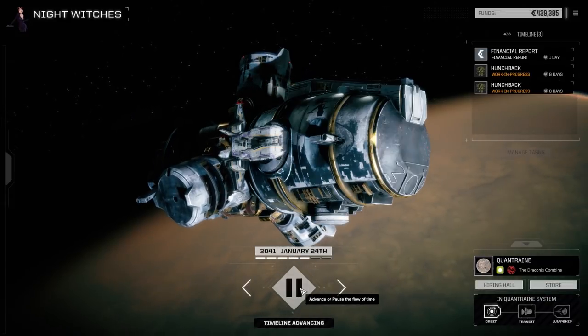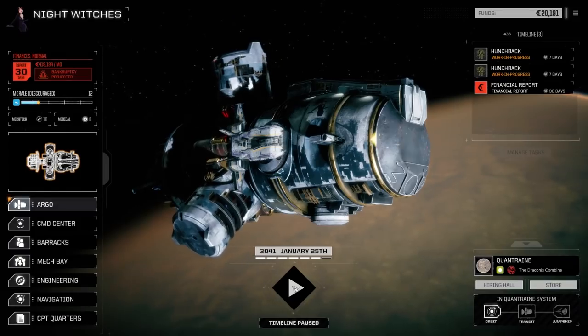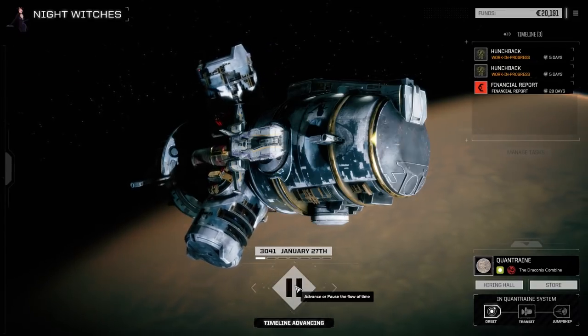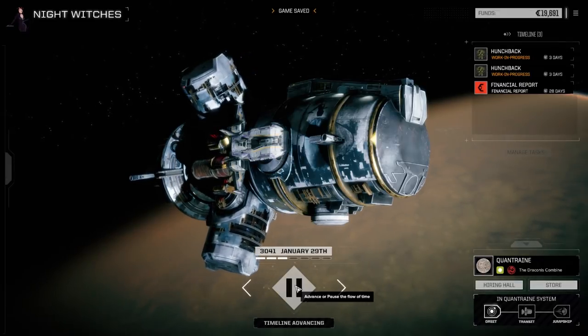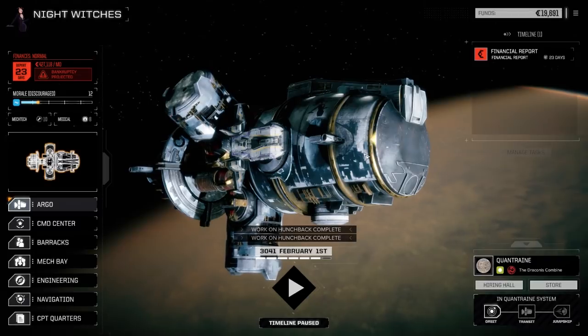So we got our financial report. Got a new financial report for you, Commander. No big deal. We need to make some C-bills now for sure. Well, we got some cores we can sell if we have to. So let's get the hunchbacks back. So I'm thinking the assassin is now pretty much, compared to what we have, obsolete.